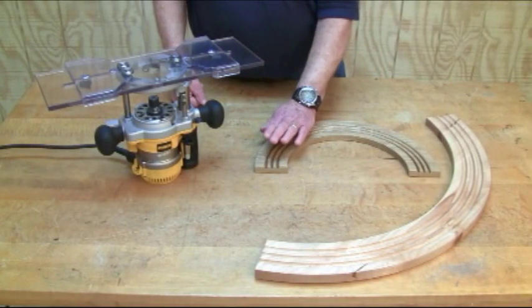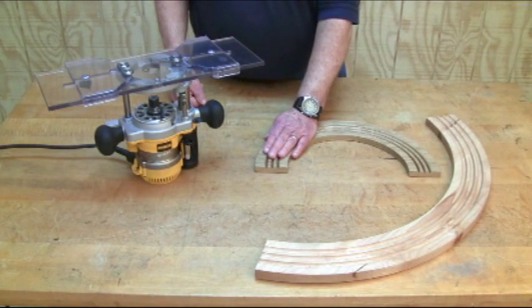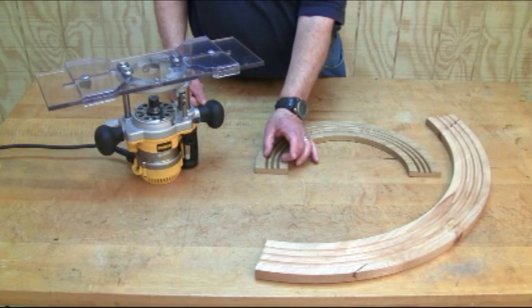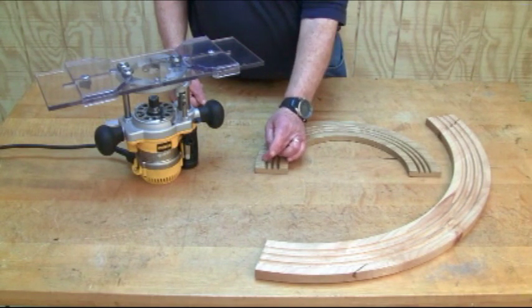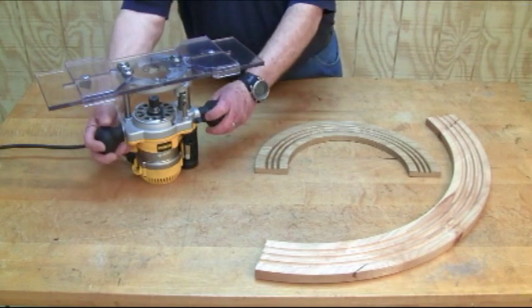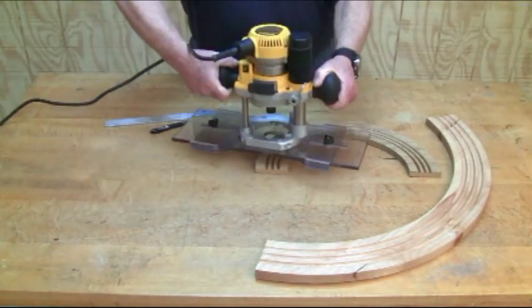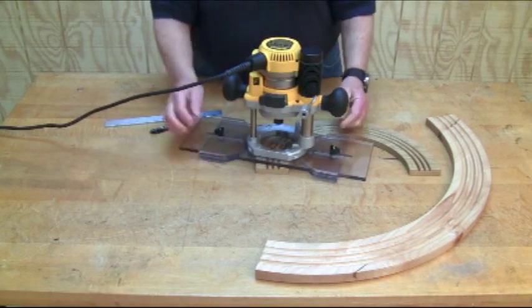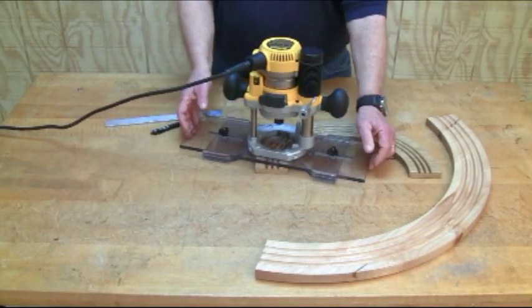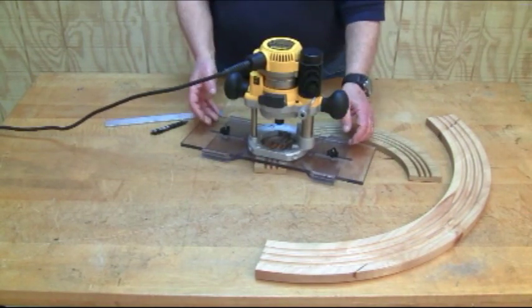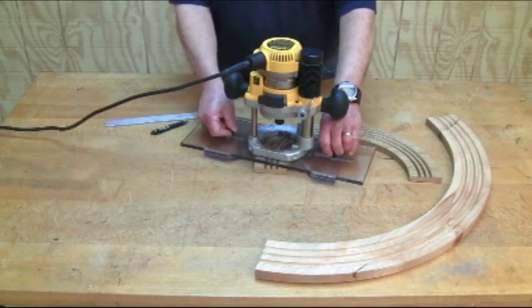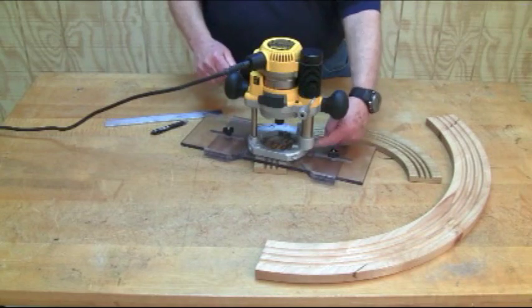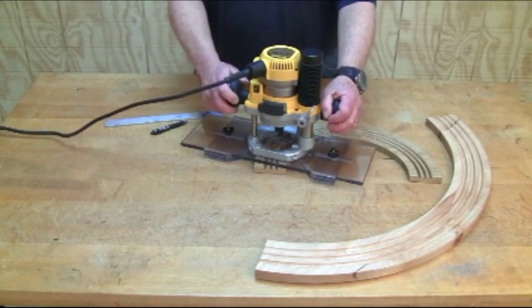You want to lay out your curved arches the same as you do with a straight board, by determining where your flutes will be, marking them with a little tick, and then taking your router, lining up the center line with the tick, making sure that your wings are slid in snug against the inside and the outside, and again making sure that your single bearing is on the inside of the flute.